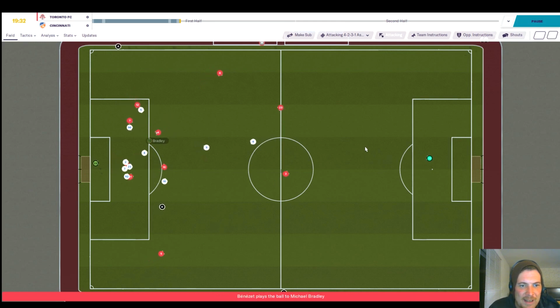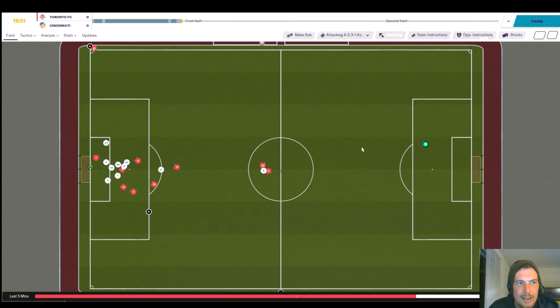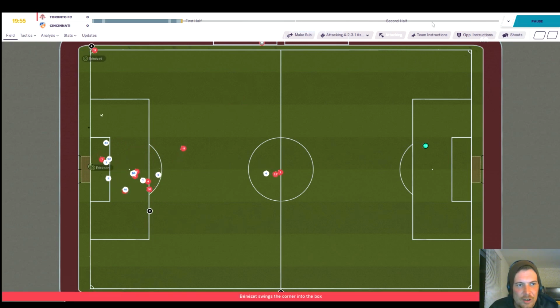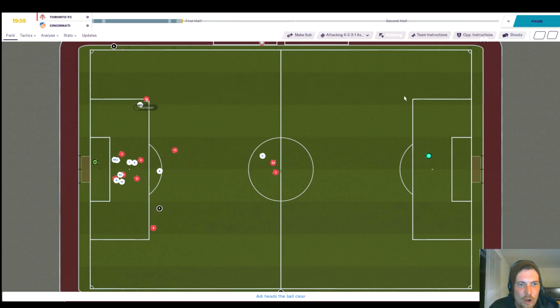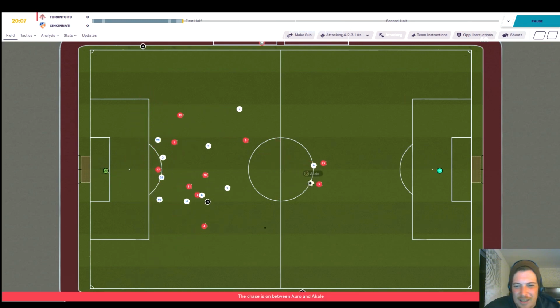Eriksson now. Benzak down to Bradley. Bradley from distance. Titan with the good save again. Getting shots on target now, at least starting to show what our attacking prowess is. Corner in again, cleared away. Benzak comes in again, once again looking to try and get a strike away.